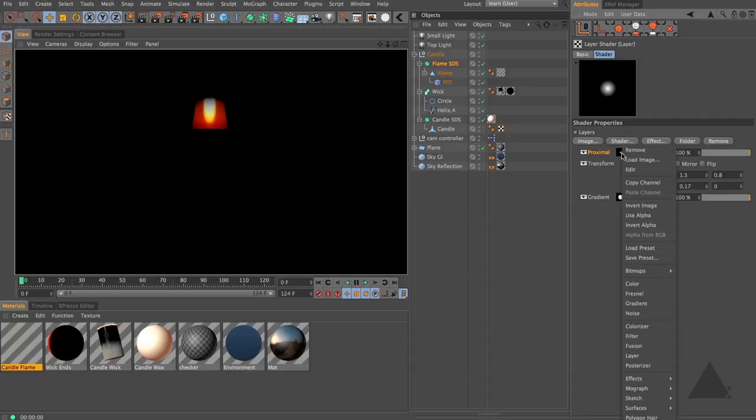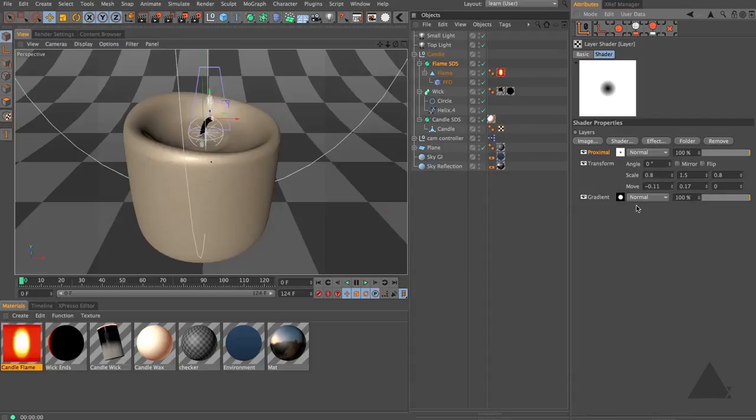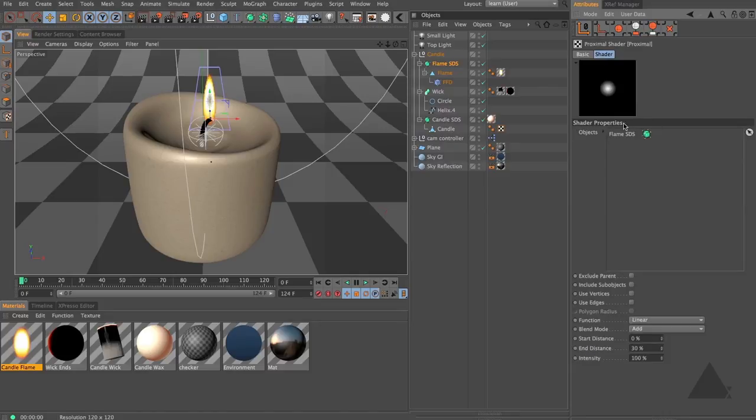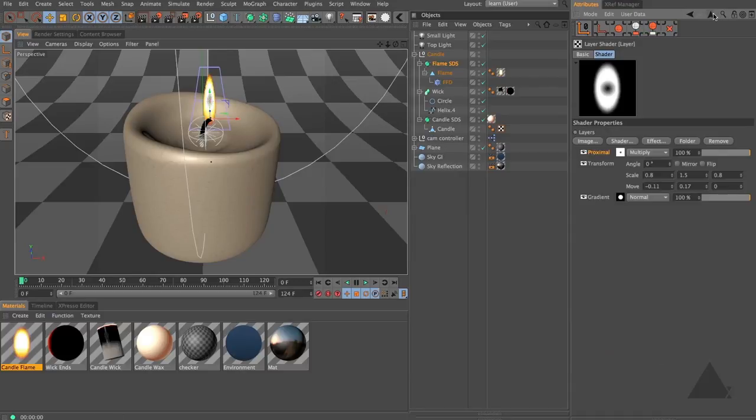So let's right click on here and choose invert image, and we can choose multiply, and now we have our hole. It doesn't matter that it's in the middle there, because it's not based on that point, it's based on where this object is. So you could have that object passing through it, and as the object passes through, it will then pass that piece of transparency through.